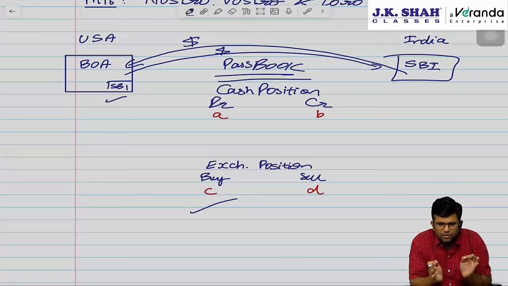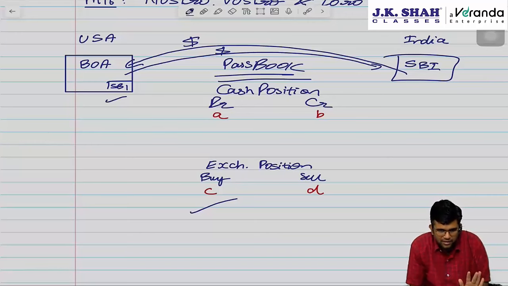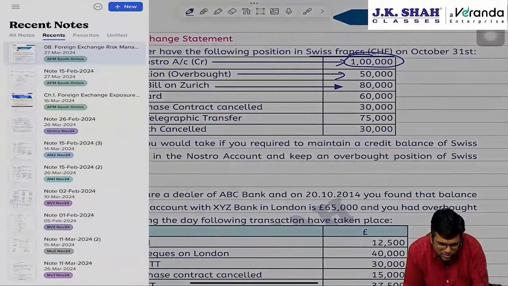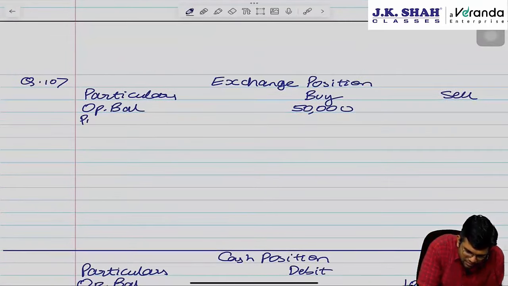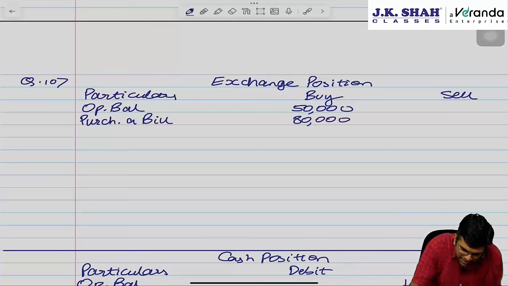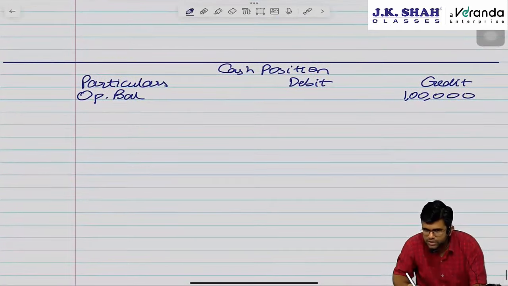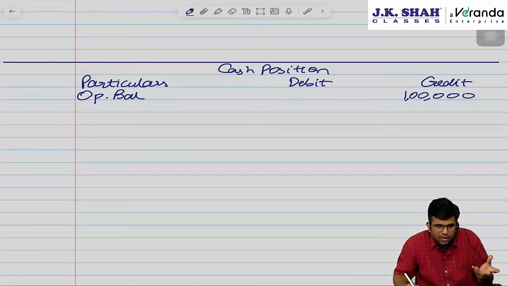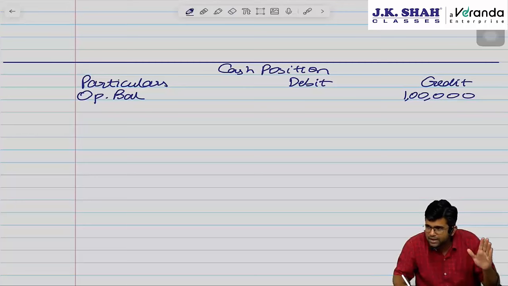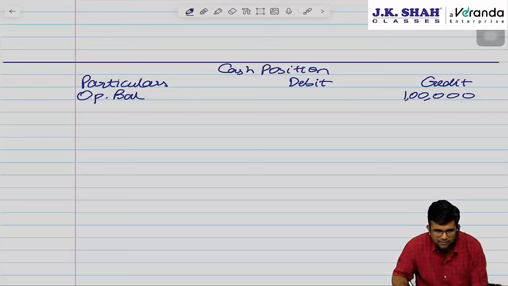In a sense, you don't think that, oh, but where did I buy and all. Don't use this nonsense language. Coming in means buy. Everyone clear? Okay. So that 80,000 Swiss francs you got now, I will write here: purchased a bill, and that will be 80,000 in buy. Sir, why is my cash position not getting credited? Because sir, Swiss francs will go in my bank account now, my bank account will get credited. No, it will get credited only when the bill is presented for payment. Everybody, are you all able to understand? Till that time you can't do it. Till the time it is cleared. Everyone following?